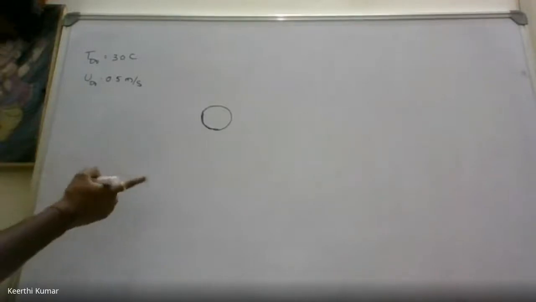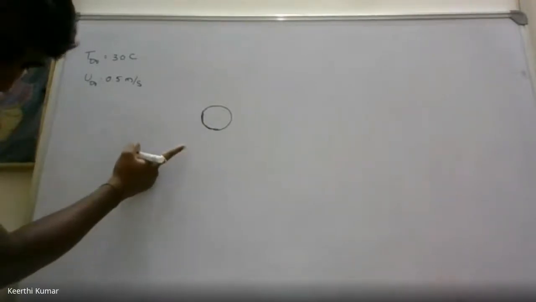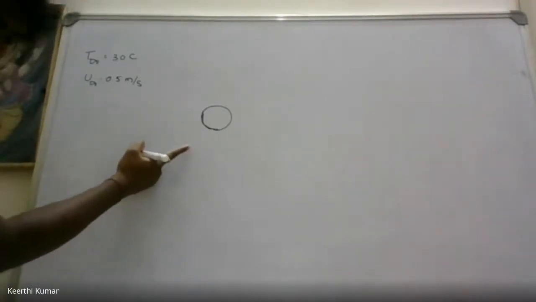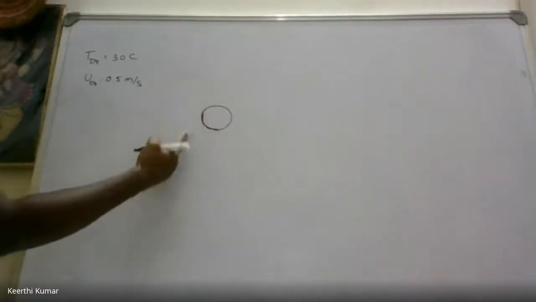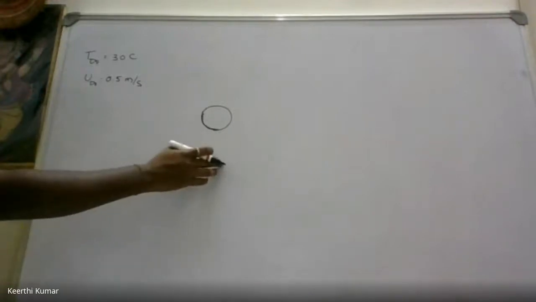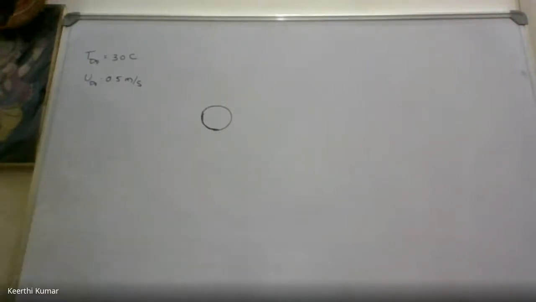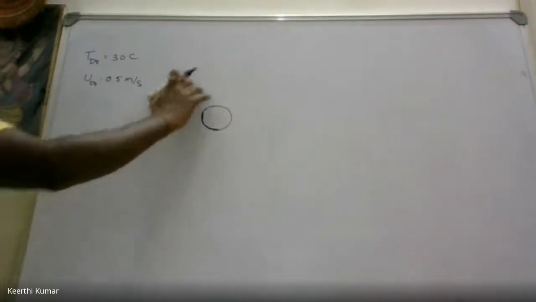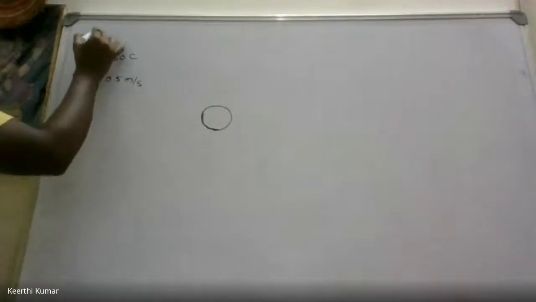That's all. This bulb, 100 watt bulb, of diameter how much? He has not given the diameter. He is telling which bulb it is: incandescent bulb. Somebody may ask, why can't we take a tube light? Tube means fluorescent light, fluorescent tube. So he has given clearly that the given problem is based on an incandescent bulb. They'll consider the bulb as a sphere.